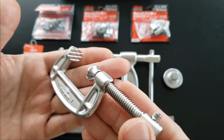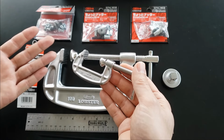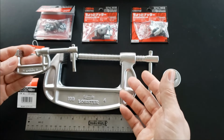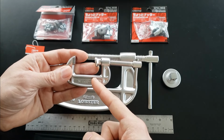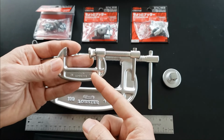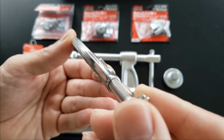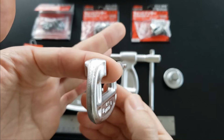Being stainless steel, they're not necessarily the most economical C-clamps to purchase compared to your average stuff. These run quite a bit more. This larger one, I think it was $80 something in US, and this one is $30. Approximate, right? Equivalent here. So yes, not the most budget friendly, but it is stainless steel.